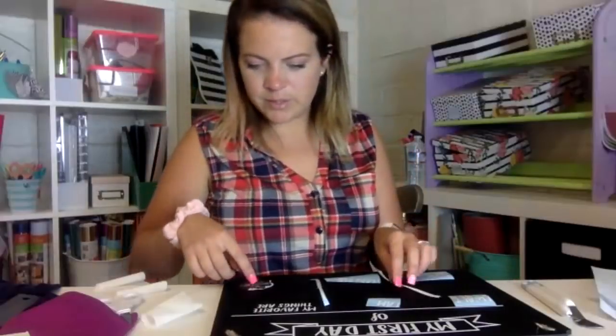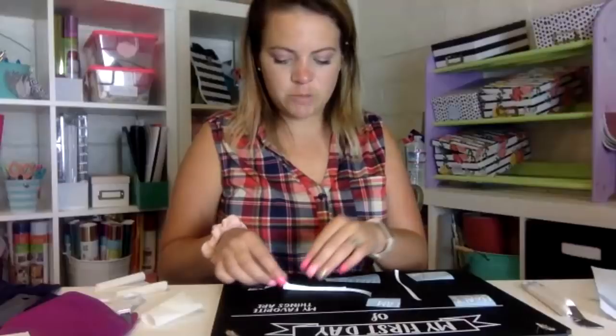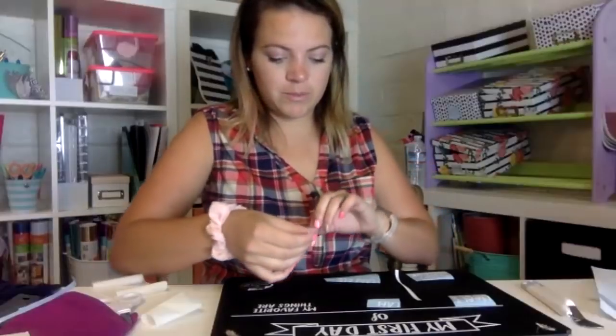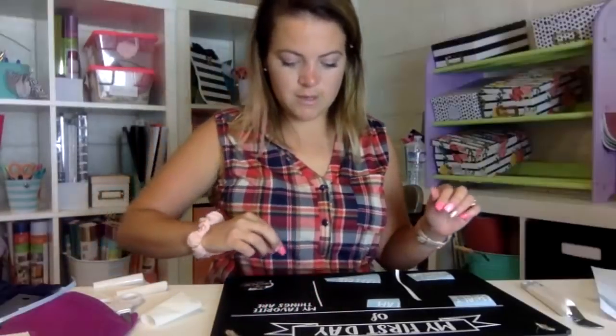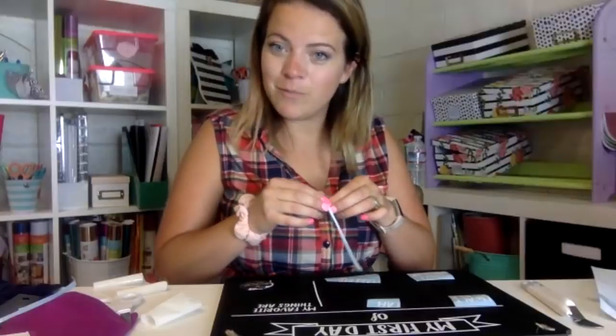I think this board was $3 at Target right now. The fancy schmancy thing. But you could do so many cute things with this chalkboard. All right. I'm going to put this one on like this because I'm lazy. And then it's a little crooked. It's okay. It's a live project.